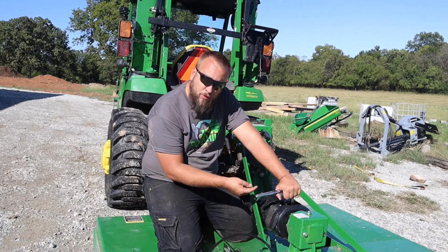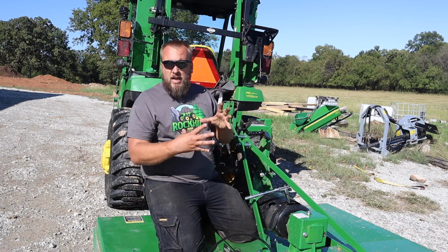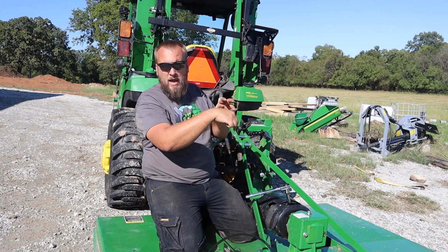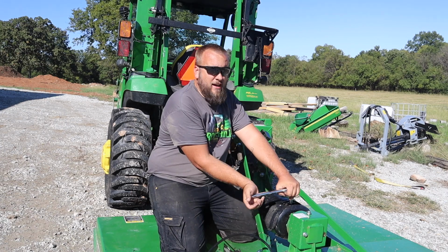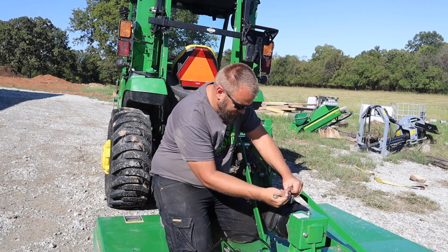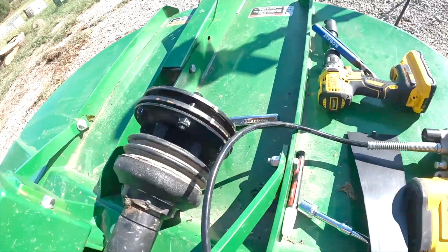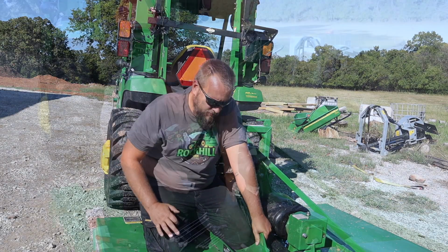So I'm gonna pull this whole drive shaft off by taking the shear bolt out. What you've got is a slip clutch and a whole hub assembly for that slip clutch. It has a bolt that goes through the clutch and through the gearbox output shaft. All right, so I rotated this Zerk to a little bit better angle, and I still can't get this fitting on. I'm gonna go see if I can find a fitting or a Zerk that makes this easier.